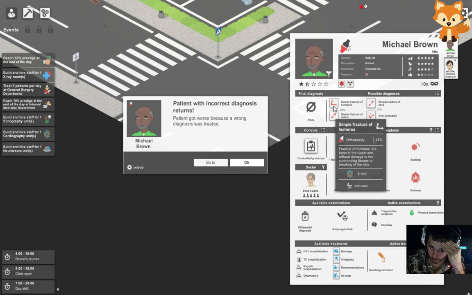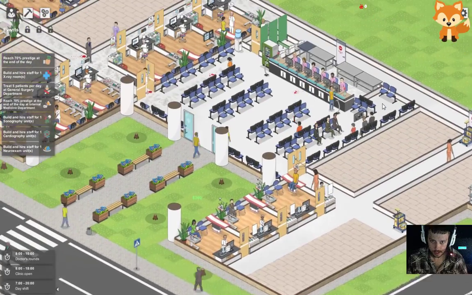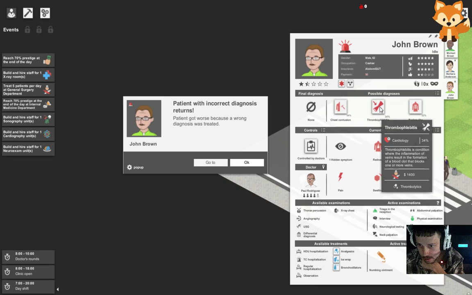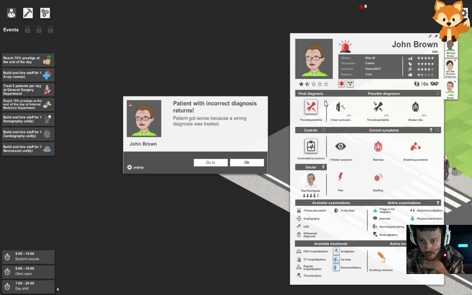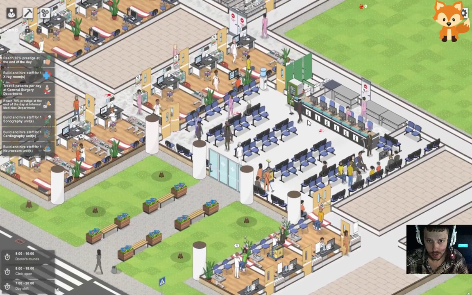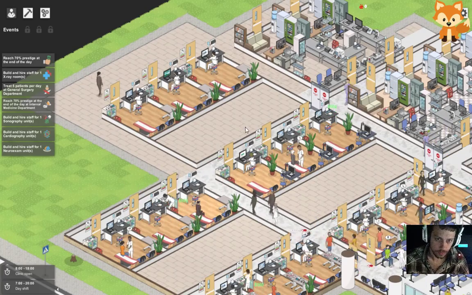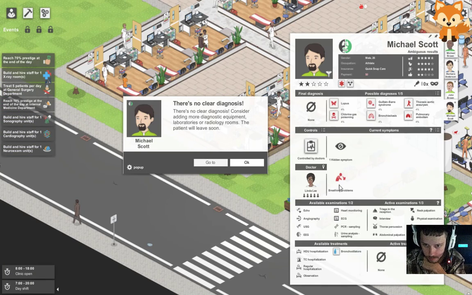Alright, so we gave him stuff for contusion. So let's give him an arm cast, since that was not it. Are you getting a cast too? I can't treat you. You gotta go home. Sorry, you gotta go somewhere else. We're getting our profit up, though, slowly, still. Not everyone has to go home.